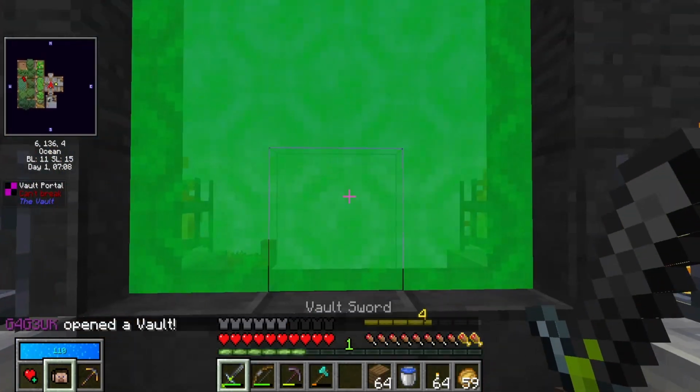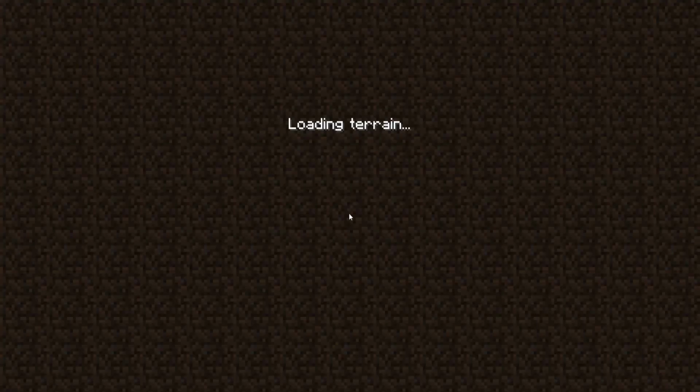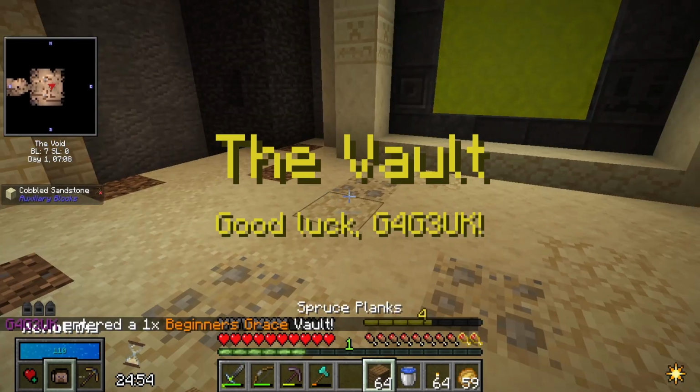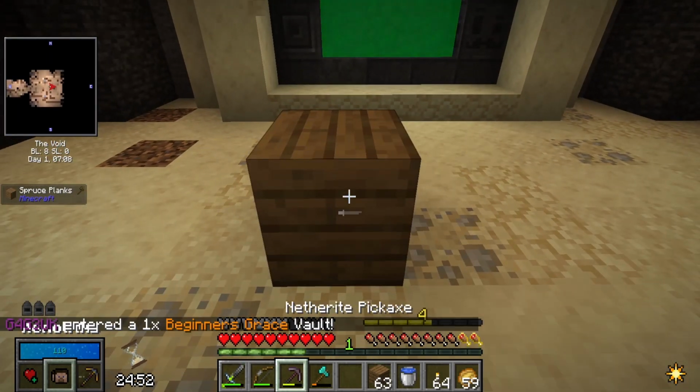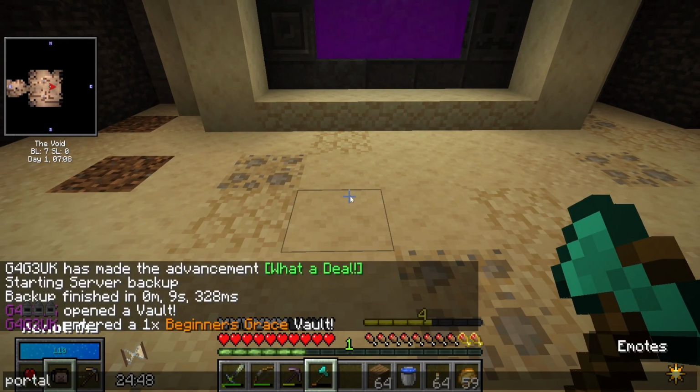Here we go. Have I got everything? I think I have. Yeah, I've got everything. Now, don't be a festive vault. It's not a festive vault. Oh, it's a sand vault. Now, actually, in a weird way, on the co-op one that we were doing, this ended up being probably where we got most of our loot from, I think, although the mobs are tough.